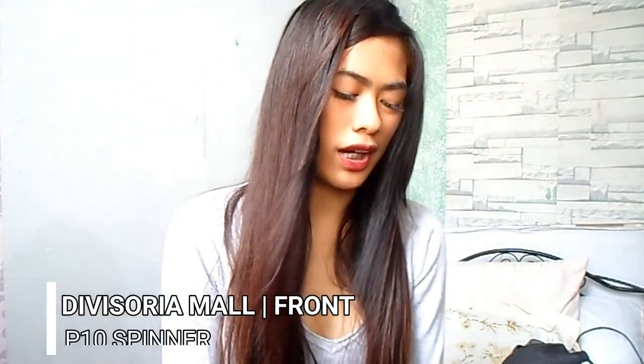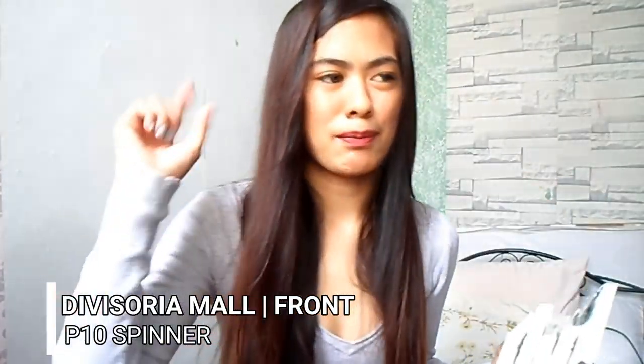Spinner! Guys, ang mahal ng spinner last month lang kasi nauso siya. Pero for only 10 pesos — 10 pesos talaga — 10 pesos each. Bumili na kami ng 10 pieces. Ang dami, di ba? 10 pesos lang guys. As in, hindi mo mabibili ito ng 10 pesos last month. Binili ito ng lola ko para panggit niya sa mga apo-apo niya, sa mga bata dito sa bahay. Hindi na masama — 100 pesos dati ito guys, 100 pesos! Ngayon, 10 pesos na lang. Na-chempo din na.